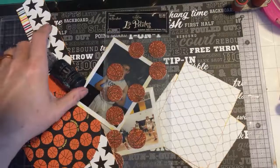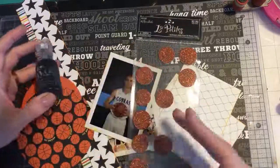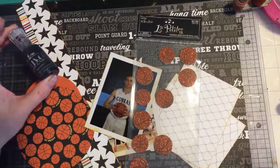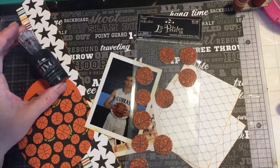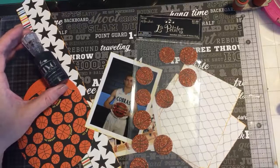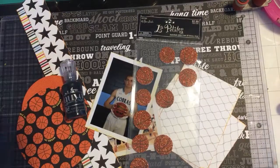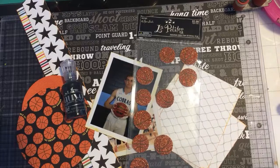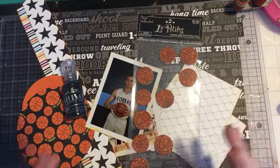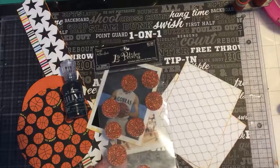This is pretty much how I do my layouts, simply because they come together relatively quick, and I have been scrapbooking for over 30 years. I have 20 some odd years of scrapbooks done. As you can imagine, I need those layouts to be nice and flat so that they can fit into my albums and I can store them. So that's always in the back of my brain as I do these. And I do have some typical layout sketches in my head that I always go to. This is one of those.